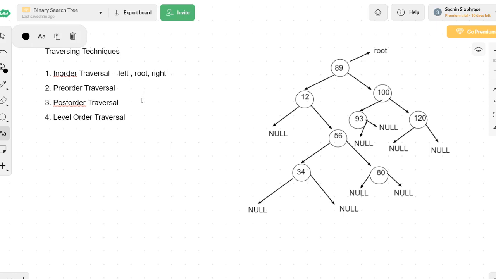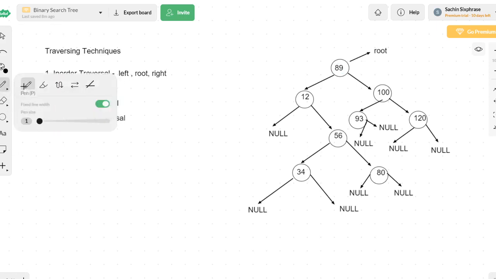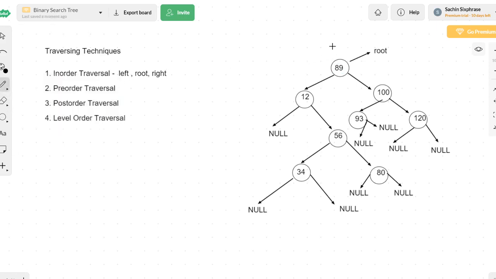Okay, fine. Now you start your process from the root. So the first visited node is going to be the root node. Now every time, preference is given to the left node when it comes to in-order traversal. So from whichever node I am presently at, I will first of all reach my left node. So from 89, I will try to reach my left node.